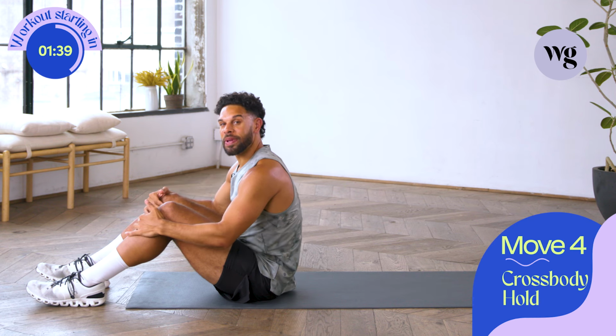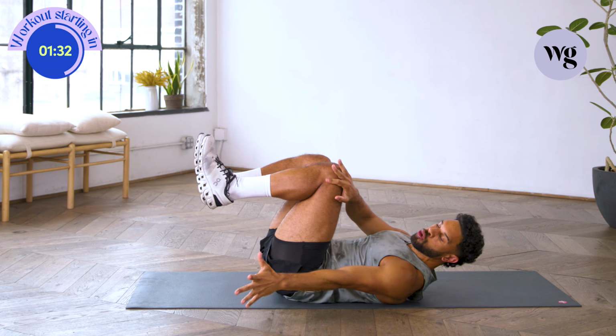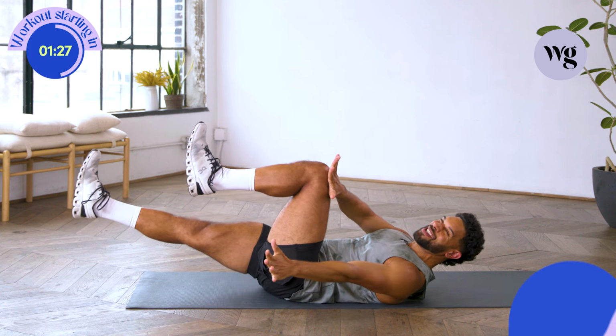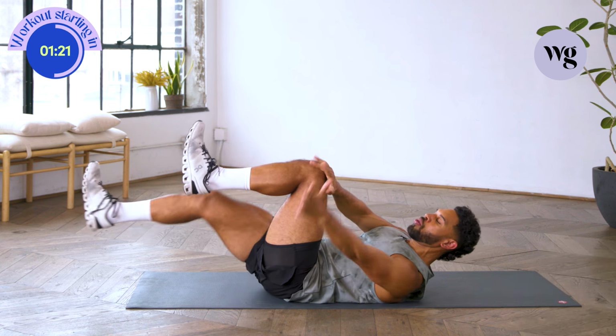Our third exercise is going to be the cross body hold. You're going to lay down into this tabletop position. We're going to take the right hand across onto the left knee. Left hand reaches to the corner of the room and right leg extends out in front. I want you to push the knee and the hand together. It's like a tug of war. The hand is pushing, the knee is pushing. And we're going to hold this.